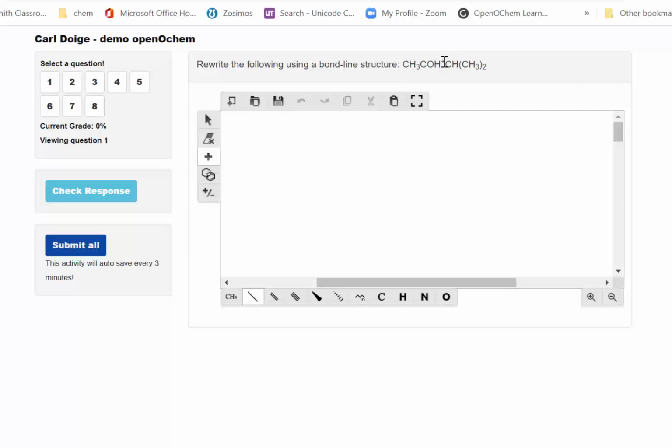So here I see I've got a CH3COH+. Okay, I've got a formal charge, I've got another carbon, and then 2 CH3 groups. In fact, what I might do is put the 2 CH3 groups on the end there. And those 2 CH3s, this is the CH, and that CH would be attached to another carbon. And that carbon would be making a bond to an oxygen.